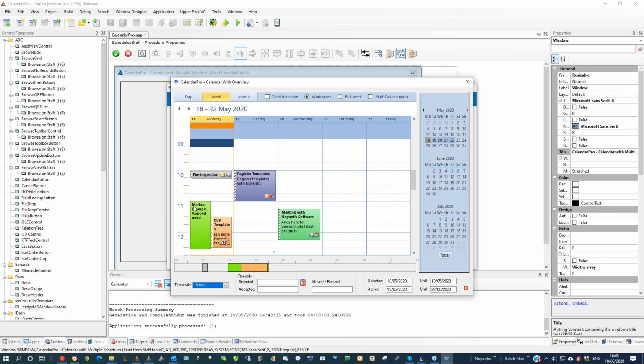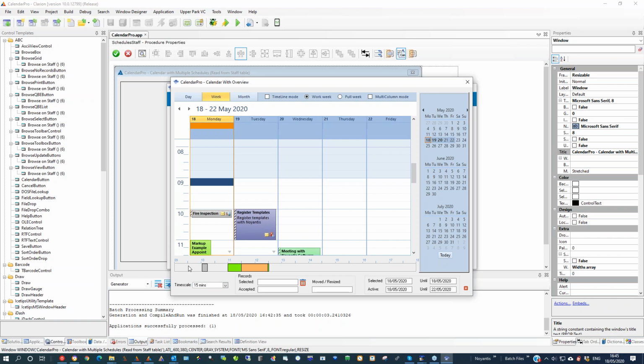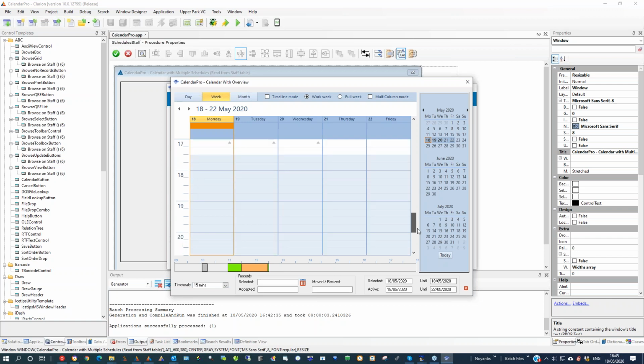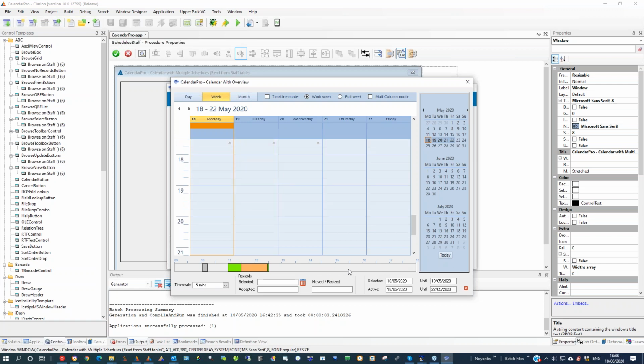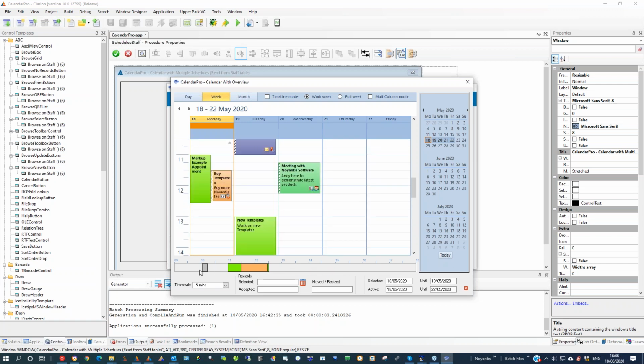Here we're looking at half a day, but we need to be able to see at a glance what the overall time is. So the overview will take the settings from the calendar. It will take the earliest time of the day which is viewable, and we've said our working day in our template starts at 9, so it'll take that, and it finishes at 5:30, so it'll round up to the next hour and go to 6. And basically what you can do is click within here and it will navigate the calendar. So that's an option you have.